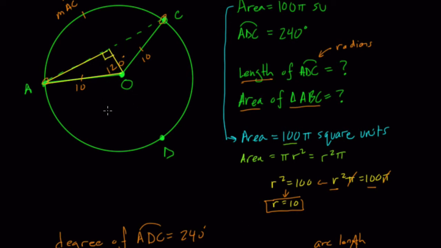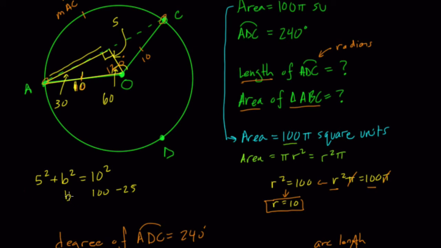So, what do we know about this? Well, this is a very special triangle. Because if I draw a line here that bisects the angle, it wouldn't be 120 degrees. In here, I would get 60 degrees, and then I have 30 degrees left here. So I have a 30, 60, 90 degree triangle. In a 30, 60, 90 degree triangle, the hypotenuse, which we have right here is 10, is always double the shorter leg, the leg opposite the 30 degree angle. So this is 5. Now we can figure this length out using the Pythagorean Theorem: 5 squared plus b squared equals 10 squared. 10 squared is 100, minus 25 equals b squared. B squared equals 75.